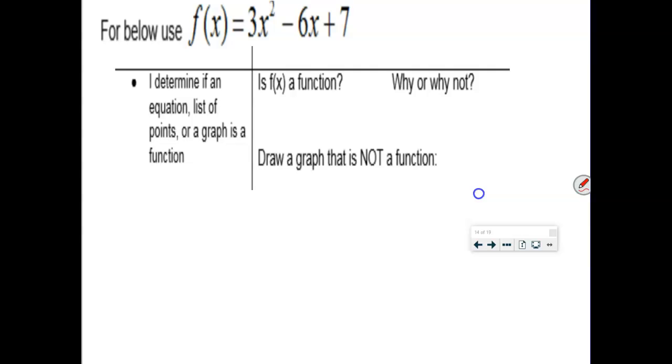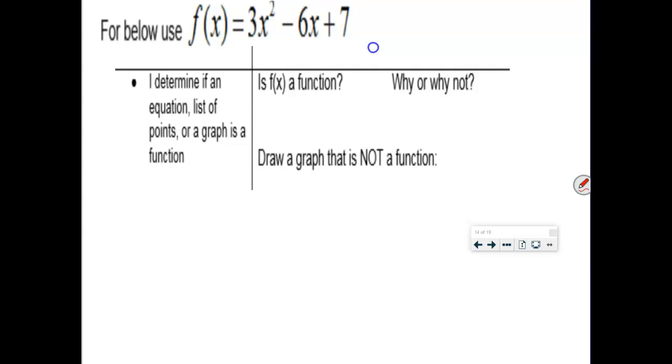Knowing whether a graph is a function or not, if it's graphed for you, how do you determine whether it's a function? If it passes or fails the vertical line test. Very good. So you do need a picture for that. If you're going to tell me it's a function because it passes the vertical line test, what else would you have to provide for me on this question? Yeah, you'd have to draw it. Sketch something. You can't tell me it passes the vertical line test and not show me the vertical line test. That's not how that works.